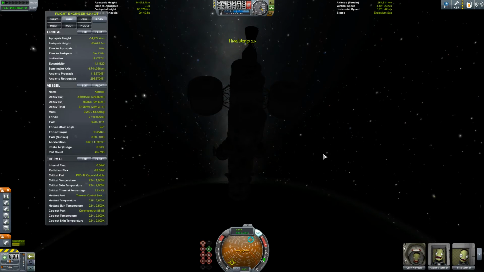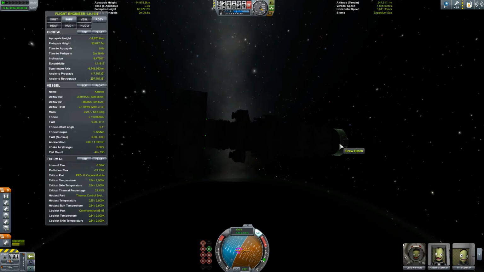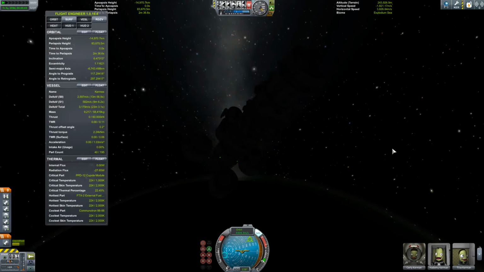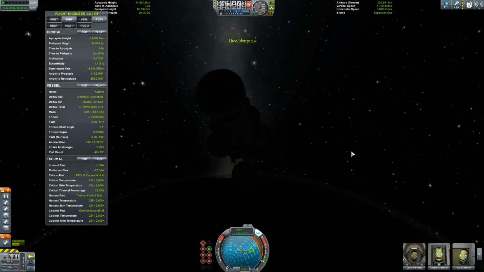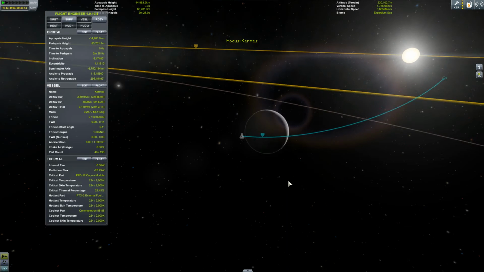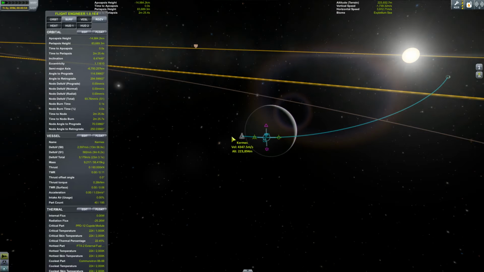So retrograde one more time, and we will try to get this right. Put the maneuver, pull it a little, come on.